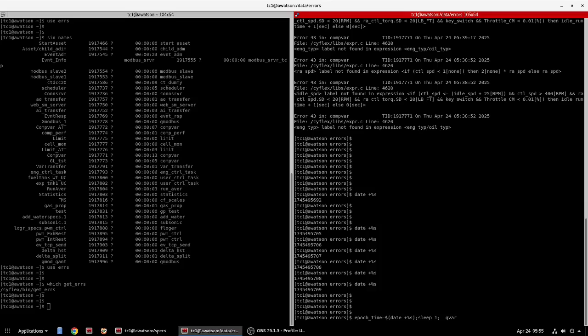The way that I normally do that is I just type some garbage. I don't have a variable called kajadisif, so that's going to make an error from gvar. And then I'm going to run get errs, and I'm going to give it the t equals and then the epoch time that I created.